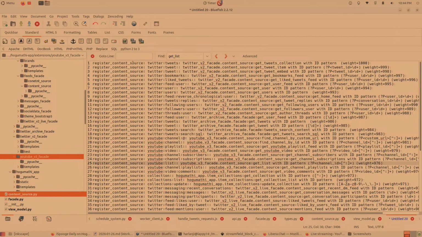So it outputs a line with the content source. I mentioned some kind of module function coordinates. So in the Twitter v2 facade.content source colon get tweets collection with ID pattern, there is none.